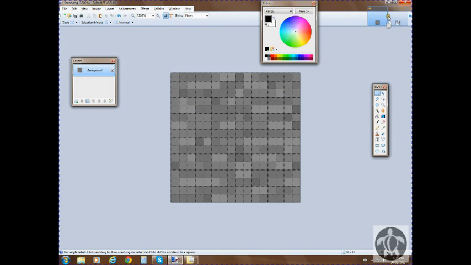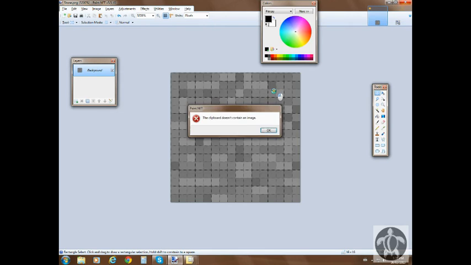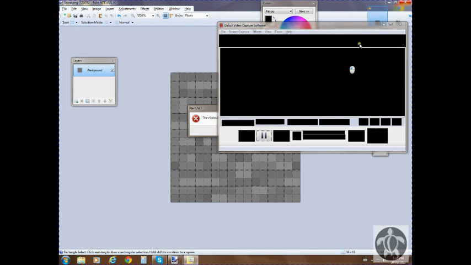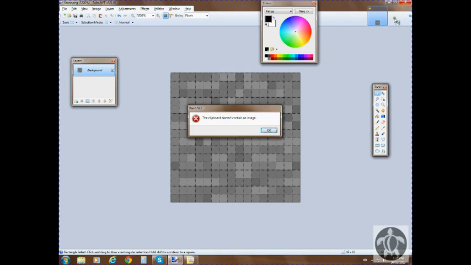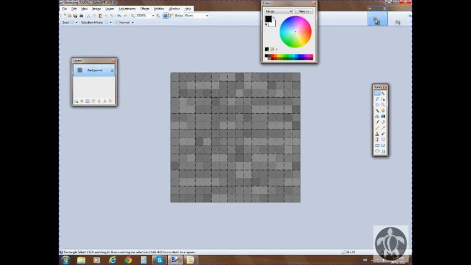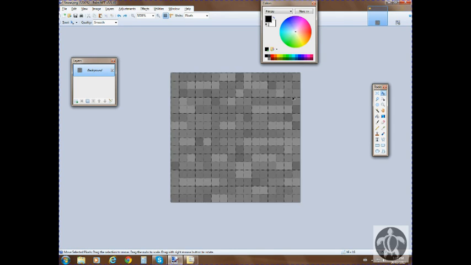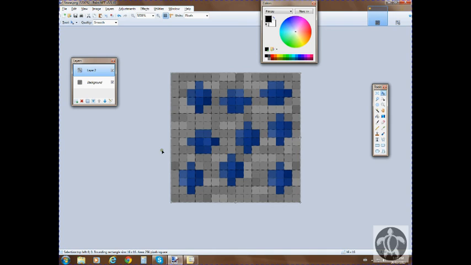So if I just paste it onto here, you can see that it will overlay the whole thing. But if I go add layer, then I go paste, then the background stays, but with the transparency, only the layer from here, the ore part, will stay. So that's a good reason to have it. And to merge the layers, you just go merge layer, and now it's one full image, not two.